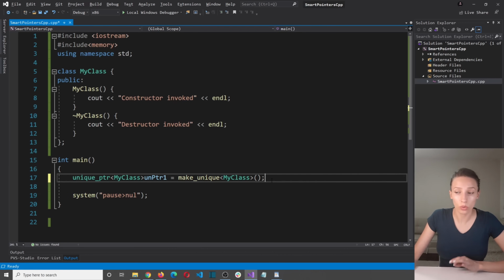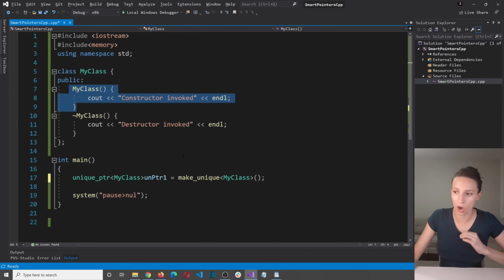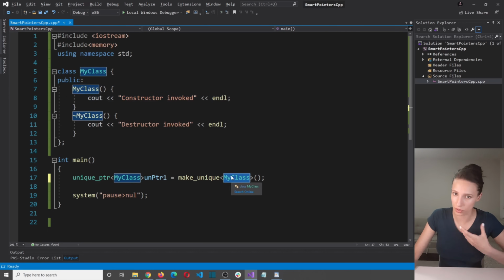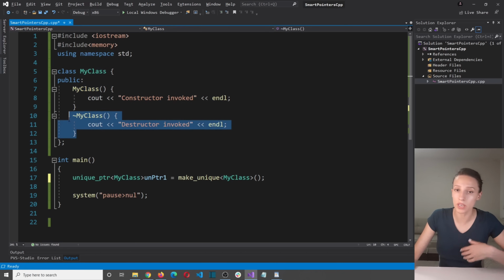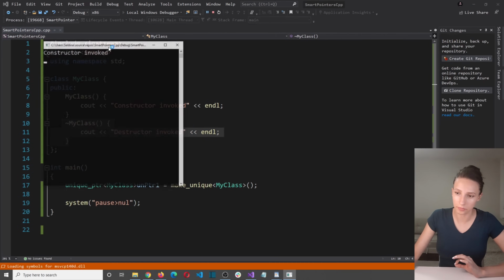Okay, so let's see what is going to happen if I run my program now. As you know already, constructor is invoked when an object of this type is created, and then destructor will be invoked when that object is being destroyed. So if I run this program, let's see what is going to happen.